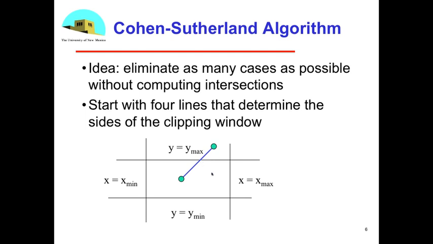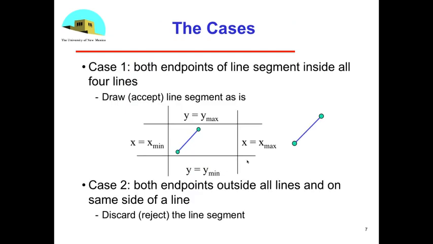So the idea goes sort of like this: what we're going to do is look at not the line segments for the window, but rather the full lines that determine the sides. So you have 4 lines, and the equations are just x equals x min on the left, x equals x max on the right, and similarly for the top and bottom of the window. So if we look at 2 things, we can argue the following.